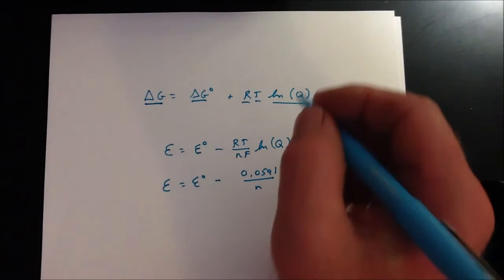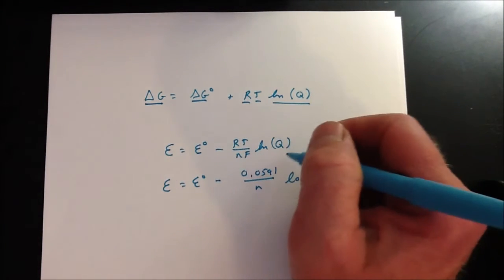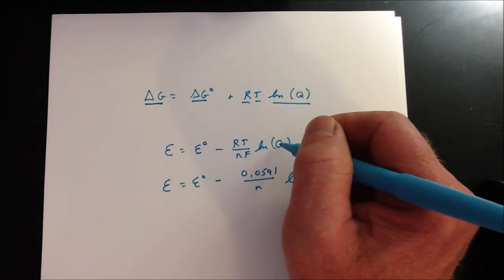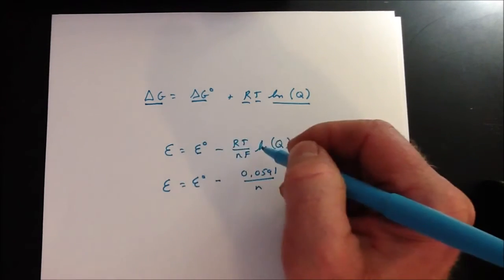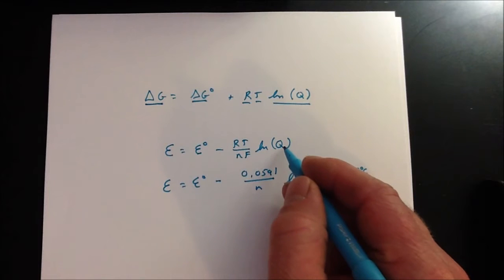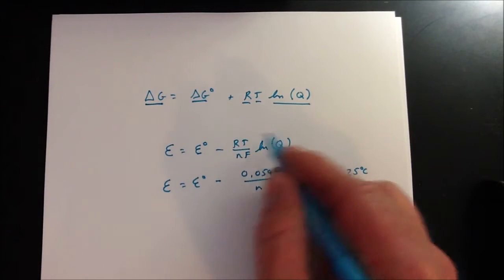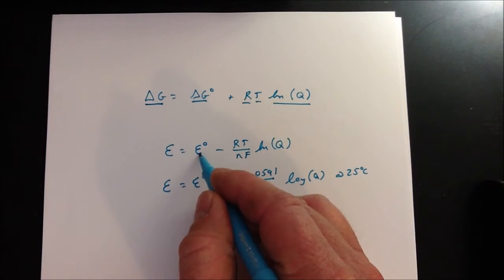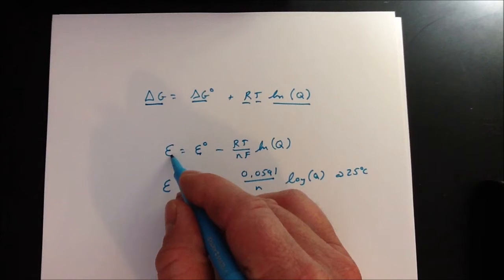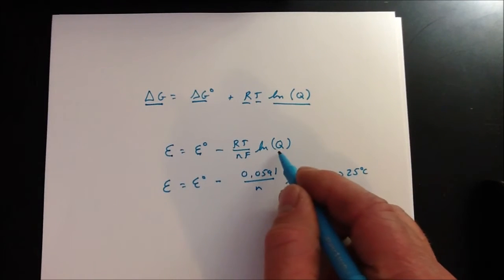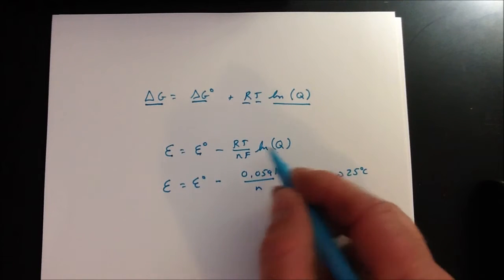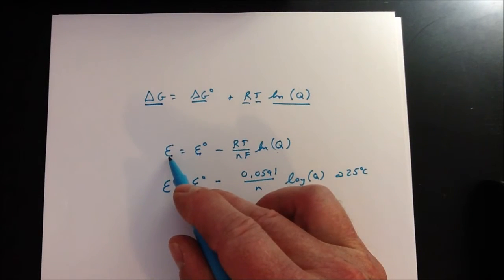Of course, the good news is, for our equation here, if everything is 1 molar, then this is going to be 1 and E is E standard. So in this Nernst equation, if this value is 1, the natural log of 1 is 0, so all of this is a non-factor, meaning that's the standard value for the EMF, the standard voltage. But what if we want a non-standard voltage? What if we change those concentrations? Well, if we change those concentrations, we can plug them into this equation and we can get the new value.